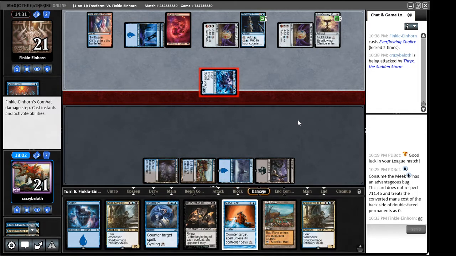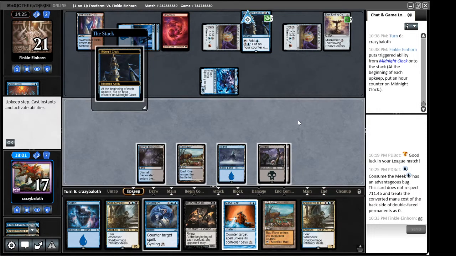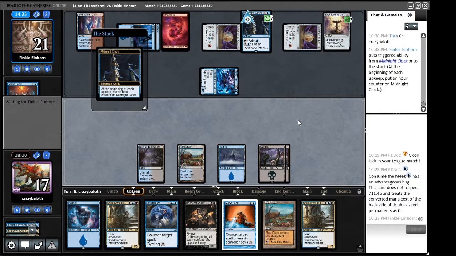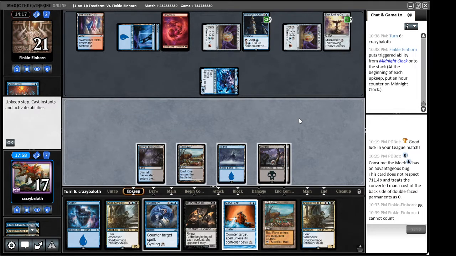So they want to attack before they play their Wildfire. Okay. No Wildfire. Interesting. Doesn't Wildfire cost 1 less?